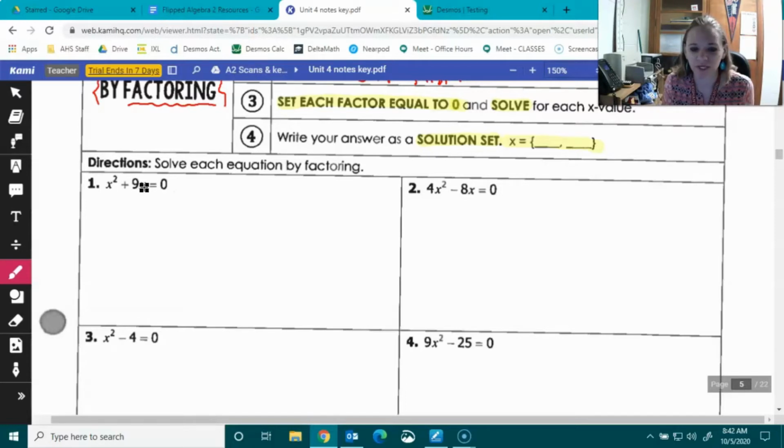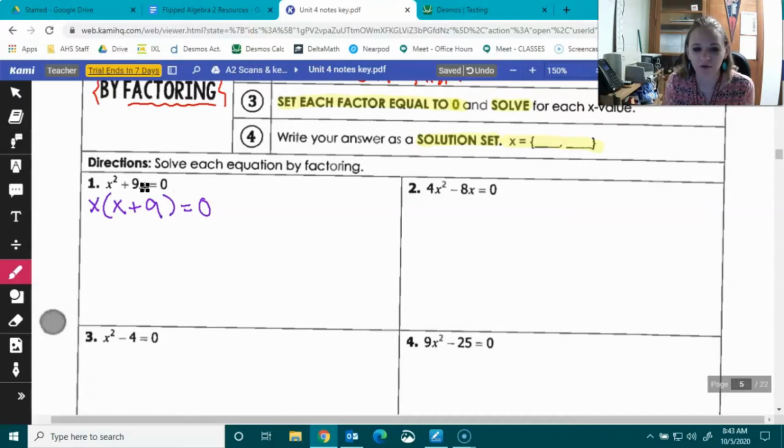X squared plus 9x. Yes, they both have what? They both have an x, at least one x. This one has two x's, this one has one x. So the greatest common item that they have is a single x. So it's going to change and look like this, since like I said, we're doing backwards distributive. We're trying to make this look like a distributive property before we did it. And then we subtract how many x's? We subtract 1x, so we're left with 1x. And then what are we left with in this term? We took out that x, and we're left with a 9.